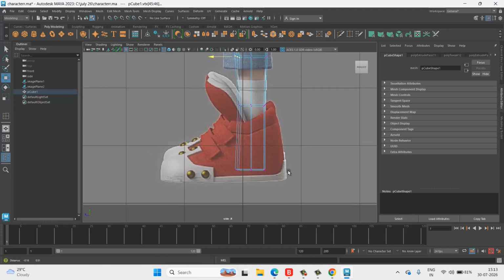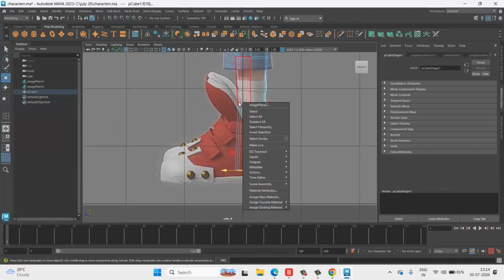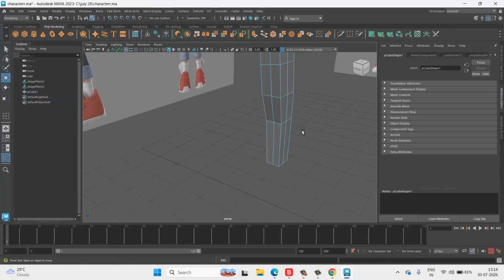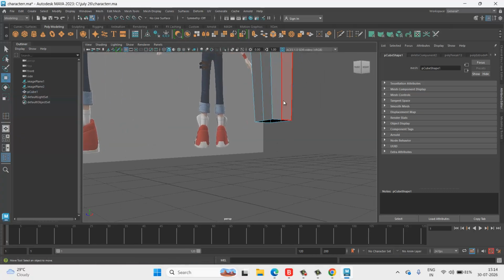And even if you don't want to model this, you can just model it till here only. So this part I can easily delete. I'll just select this, double click on the edges and say fill hole.